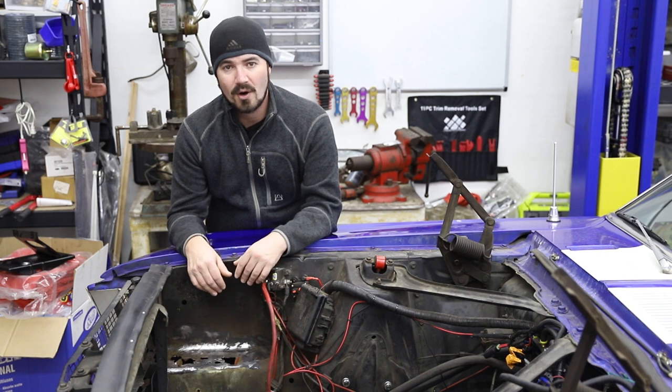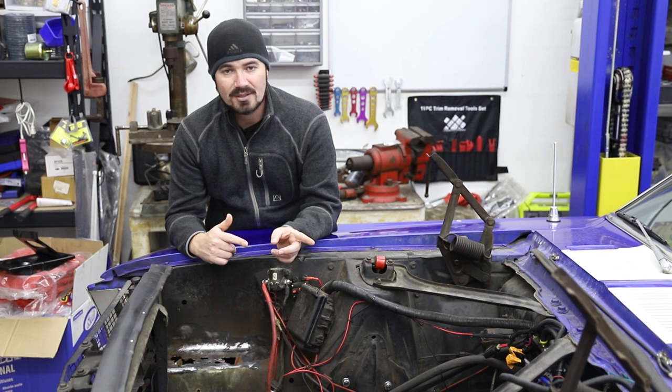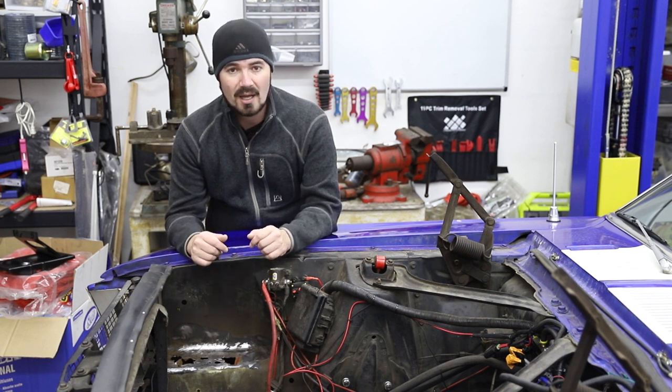The hardest part by far will be welding in the patch panel because it's been years since I've tried to weld thin metal like this, so I'll need some practice. I'm going to move over to the power steering system right now while I wait to pick up the materials for this project. So this is where I'll have to leave the video.